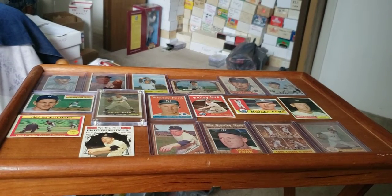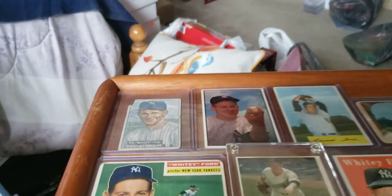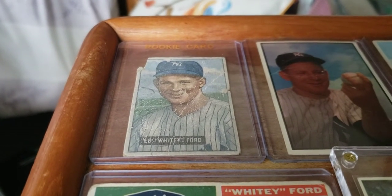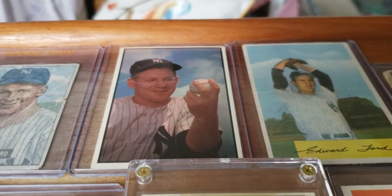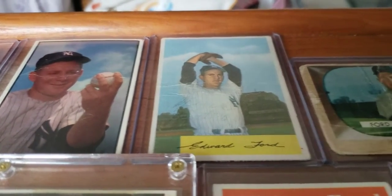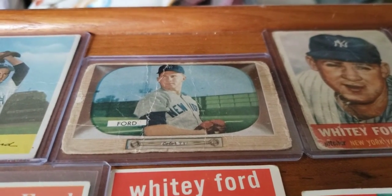I hope you enjoy my showcase of him, and let's begin. First of all, as you can see right there, is his rookie card — the 1951 Bowman, card number one of the set. Moving on, he does not have a '52 Bowman, but here's his '53 color Bowman, here's his '54, and his last Bowman card of the famous TV set of '55.